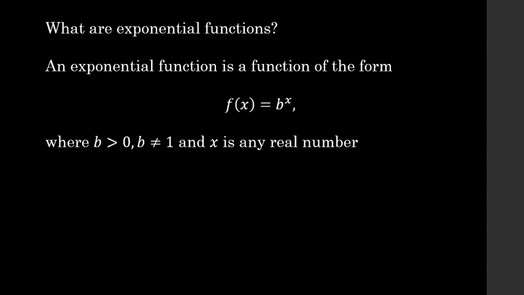This is actually not the most general form of exponential function. The most general form would be this right here: f of x is equal to c times b to the x. And c here would actually be f of 0. Whatever you know the value of the function to be when x is equal to 0, that is what that constant out front is going to be.